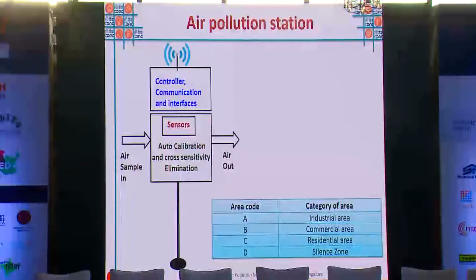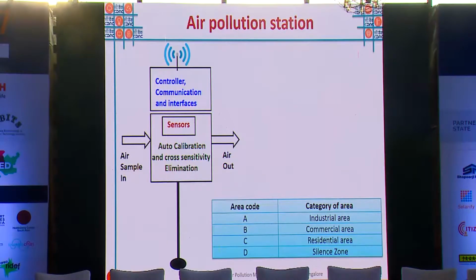The sensitivity varies over time. There is a drift and there is a cross sensitivity. So to find out the sensitivity, you need calibration. You need to calibrate the sensors. So we have a mechanism to auto-calibrate. It's generally recommended to calibrate once in 3 months, but with this technique, we calibrate once in a week to correct the sensitivity and the drift factors.